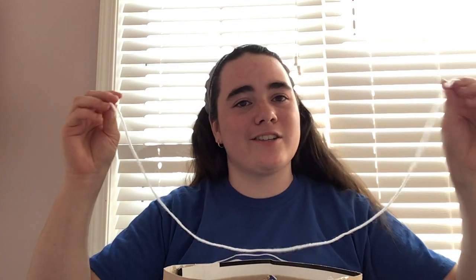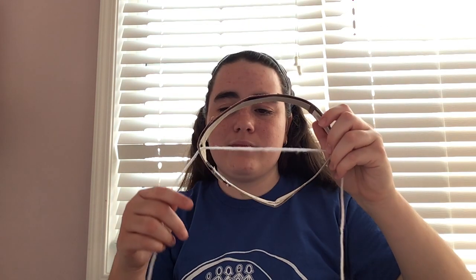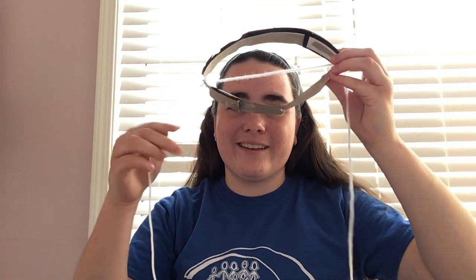So you can see that I have my yarn. It's pretty long. You guys don't have to make it that long. Just make it a reasonable size. And what you guys are going to do is you're going to feed it through 1 hole, and then you're going to feed it through the other. Just like that. Awesome. So you can see I got it through the hole, and I have some extra.